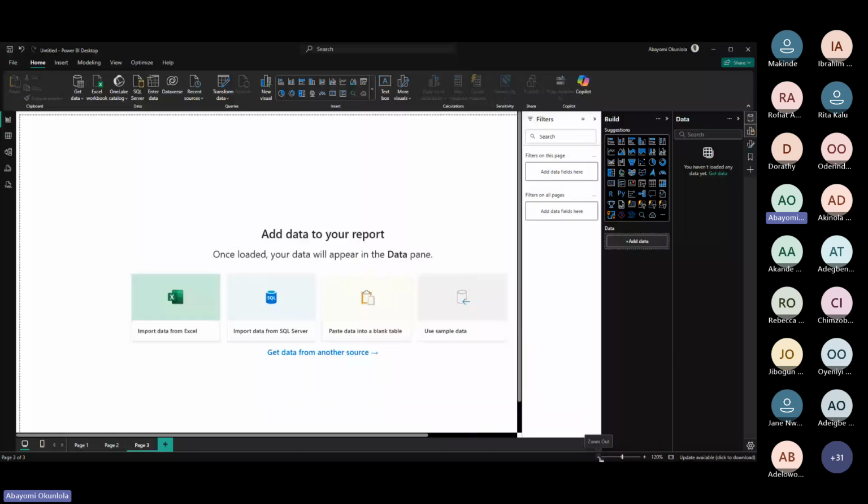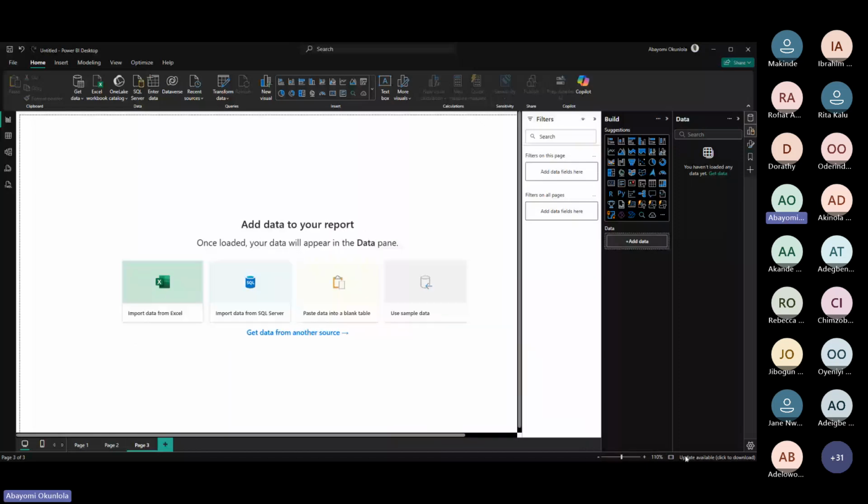For Power BI, an update is done every month except for January. So more features are being added. Many developers are contributing to make the software much more functional. On our slides, we mentioned that we would need to connect to data sources.